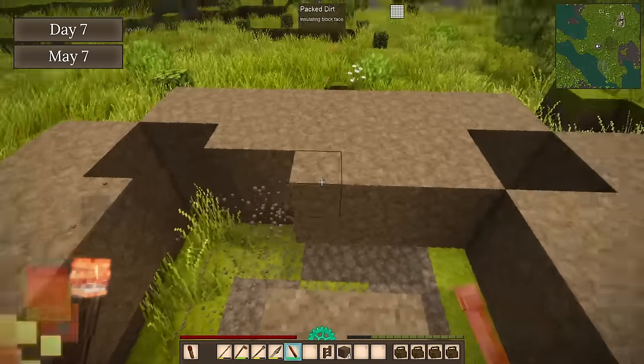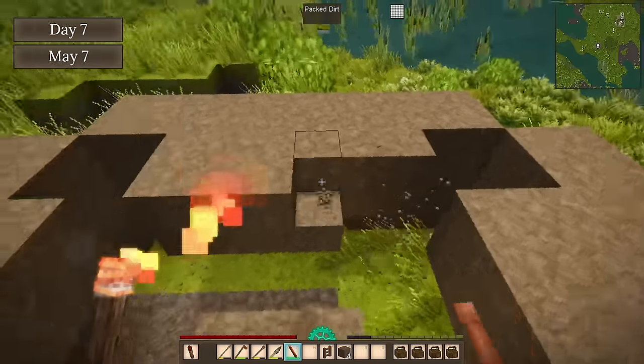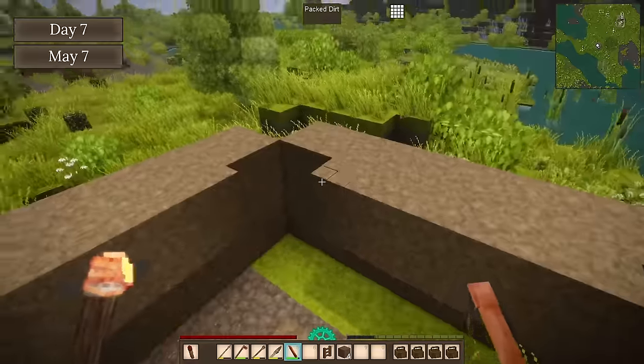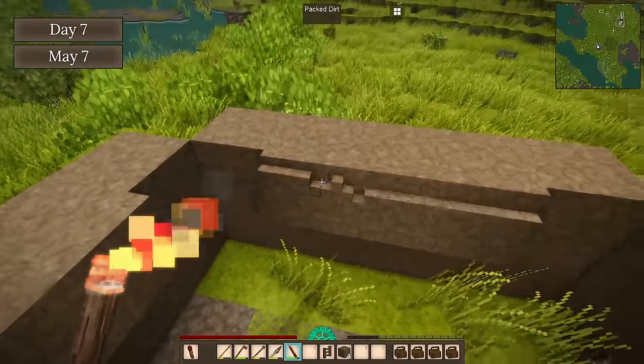If I chisel out a 2-block-wide gap between my perch and the edges of the murder hole, leaving only one line of voxels at each edge, they'll walk right in and get stuck. This is much like using trapdoors to trick mobs in Minecraft. The only problem is that the chisel is kind of a nightmare to use for removing thin layers of voxels.